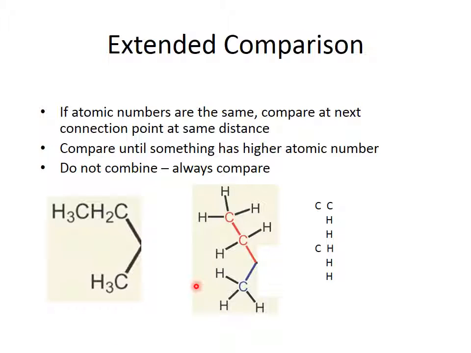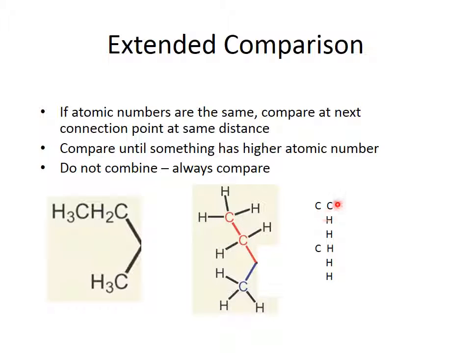This shows, if you didn't understand why methyl and ethyl are ordered like they are, this goes through it in greater detail. Here is a methyl and here is an ethyl. And I'm going to write them out so that you can see all the atoms attached. If I look at the priority, I see 2 carbons are the same. Then I look at the next layer. The next layer is hydrogen, carbon, and hydrogen.